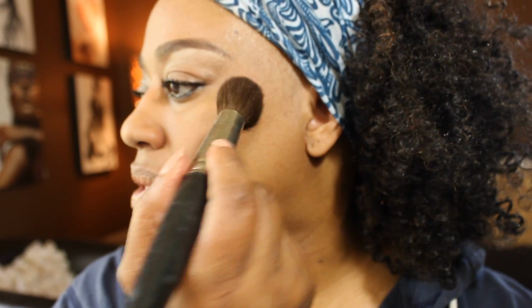And I am going to put on a little blush, very little. You all know I'm not a blush person. As I say that, I have tons and tons of blush, right? This is Eversun by MAC, neutral shade. Start from the back because I would want the most blush on the back. I don't want it right here in the apples of the cheeks. Like I said, I'm not a really big blush person.